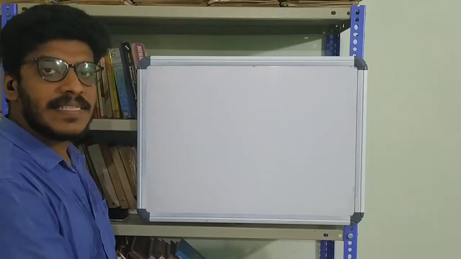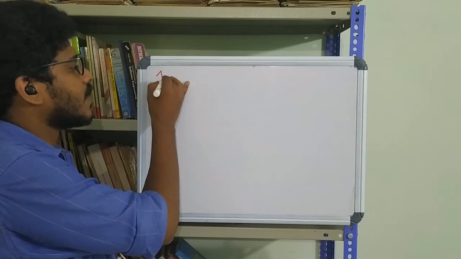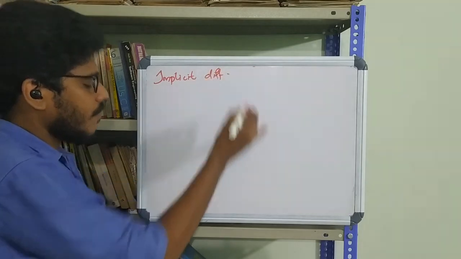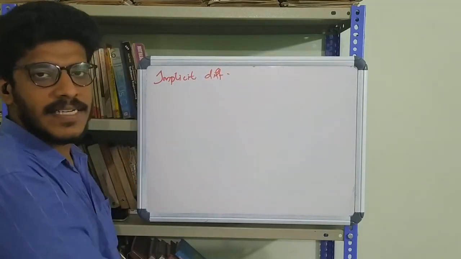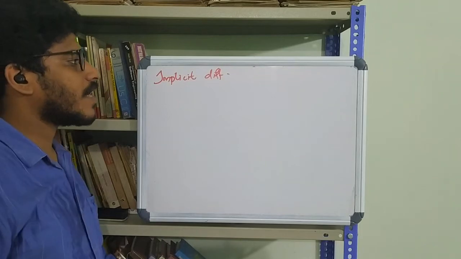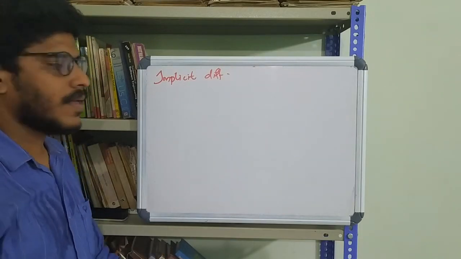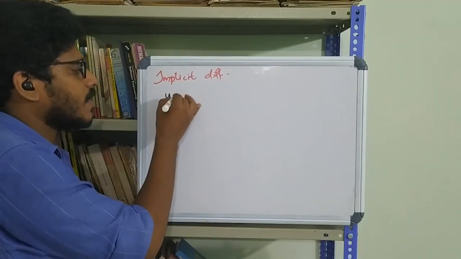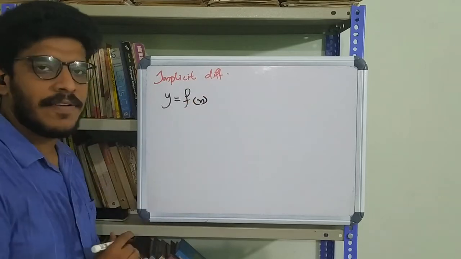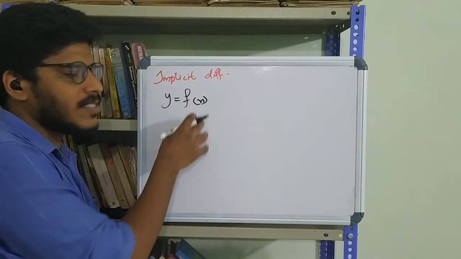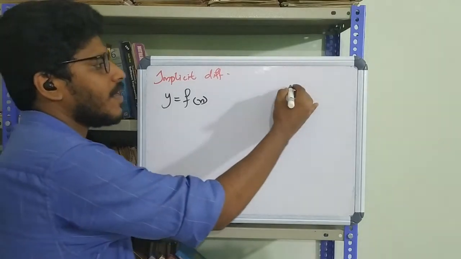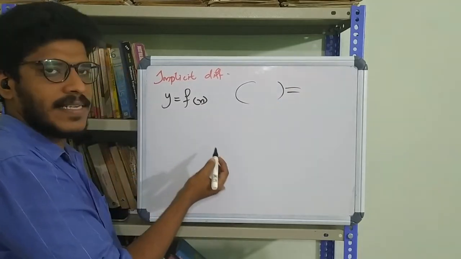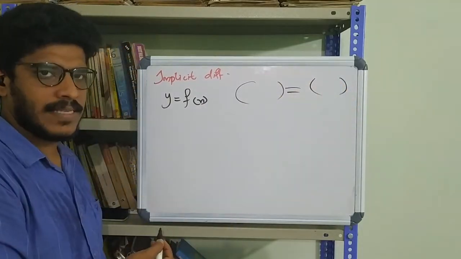The next is about implicit differentiation. It's another technique for differentiation. Before going deep into implicit differentiation, we need to know what are implicit functions and explicit functions. So usually we denote a function as y equal to f of x. This has a sense that we have an equality sign and the terms of y are on one side and the terms of x are on the other side.